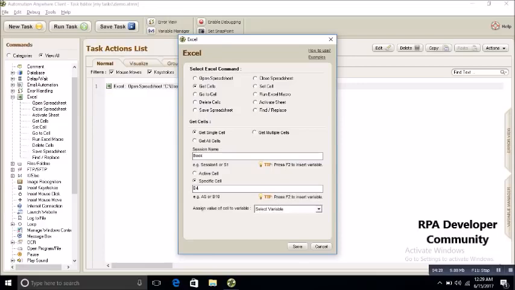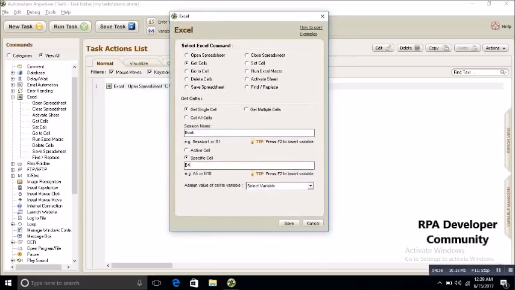This is the cell address I want to extract the data from. After extracting the data, we have to pass the value to a variable. I will pass it to the clipboard variable. This is a system variable, so we should not use it except in the worst case.